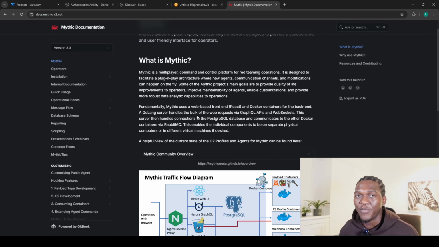I'll just quickly talk about the MITRE ATT&CK framework. It's connected with Mythic, because MITRE is a framework that gives you documentation on a series of exploitations and attacks. So you could have a DDoS technique. It focuses on the TTPs, which are the tactics, techniques, and procedures of how adversaries make advancements towards attacking organizations. It gives you a breakdown of the attacker's agenda and goal, the techniques, how he did it, and the procedures, like what tools were put in place to make it happen. All of that is in conjunction.